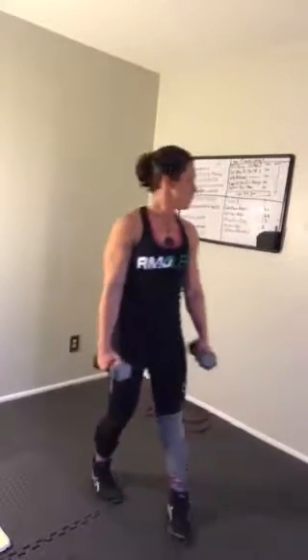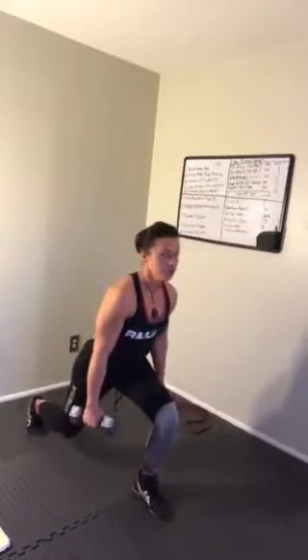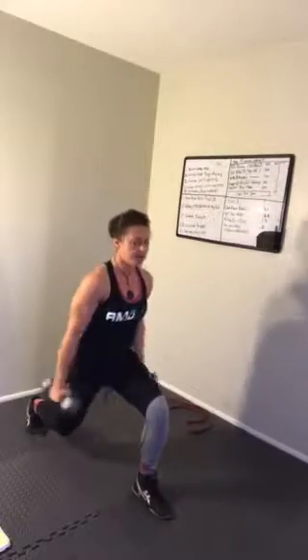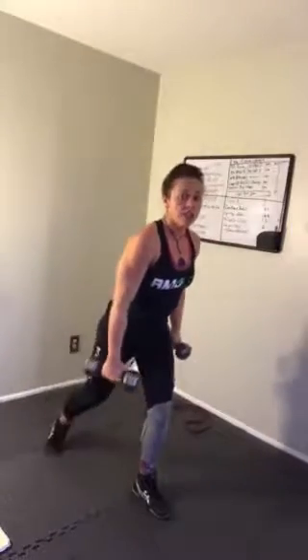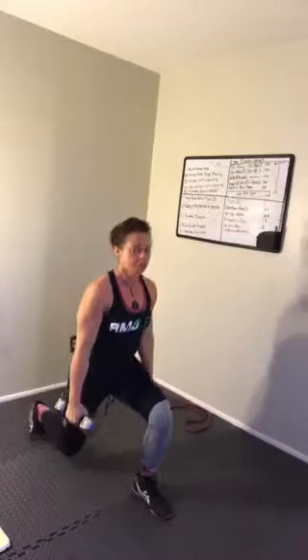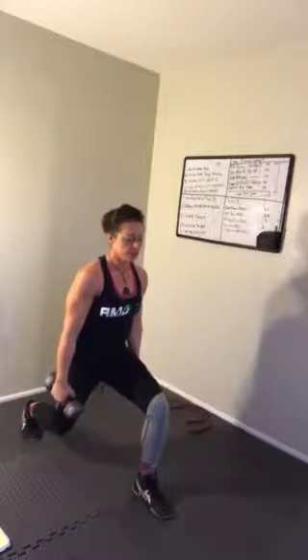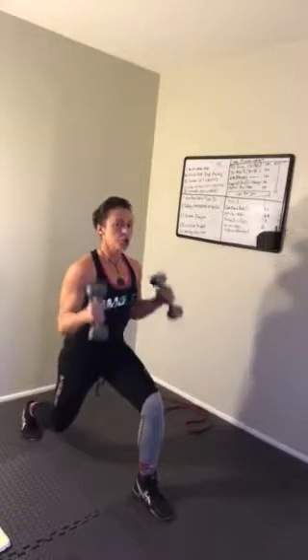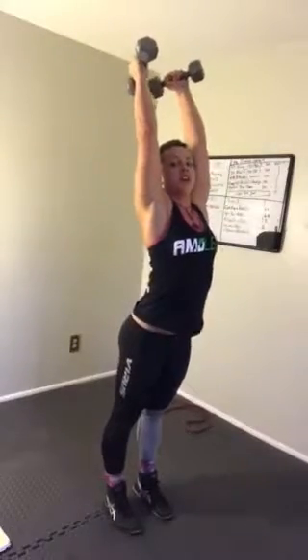Third exercise: make that kickstand a full reverse lunge. Reverse lunge until your back knee touches the floor, curl twice, stand up, press. Weights go down by the side — aggressively attack the floor with that back toe, drop the knee close, two hammer curls, straight posture, stand up, press. Key notes: find your lowest stable position, drive your front leg into the floor like you're trying to make a footprint in mud. Two curls, dumbbell should touch the top as you bring the hip forward, one big press — without extending your back, crunch your abs.